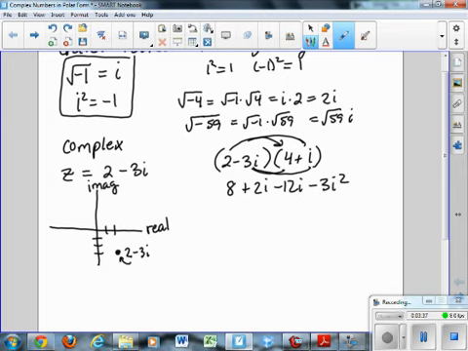So I can combine together the middle two terms, 8 minus 10i, and then negative 3i squared. Well, there's my little i squared. Whenever you see i squared, that's negative 1. So that's minus 3 times negative 1, which would become plus 3. So I have 8 minus 10i plus 3, or 11 minus 10i. So every time you see the i squared, turn it into a negative 1.